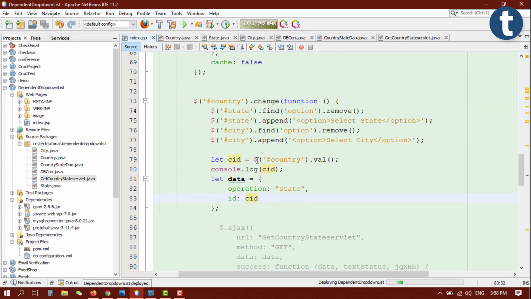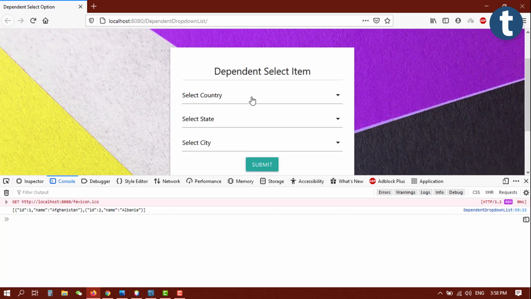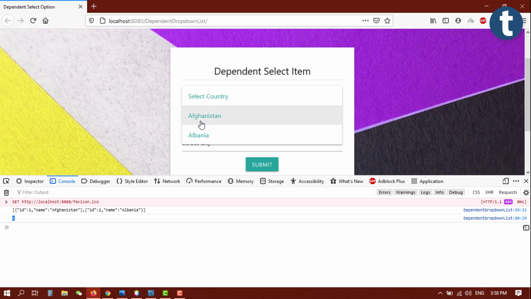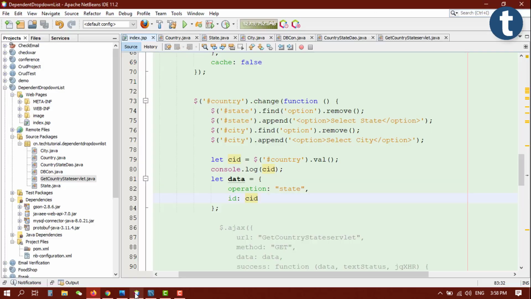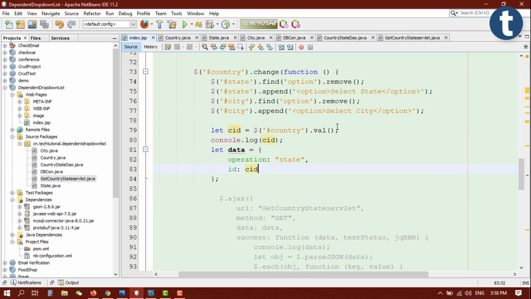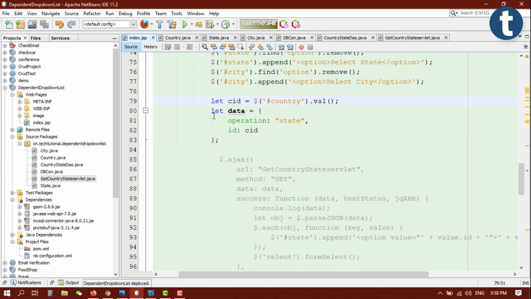Let me comment this, refresh our browser and select a country, and you can see I get that ID. When we change our country, it will change that ID. So we are getting that country value because in the next query we need that value. And then set our data.